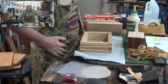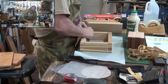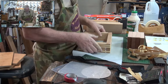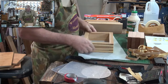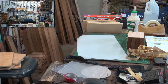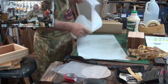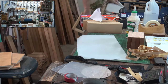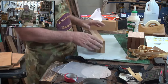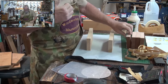And bearing in mind, I am a little bit oversized on this, which is fine because once it's dried, I can then flatten it all off using a block plane or a sander or a sanding block, which I'll show you in a tick. All right. That's your first box joined up. I'll go and put that over here. Let me get another bit of paper. If not, I'll put it on the concrete and it'll stick to the concrete, which isn't an ideal situation. So that one I just did then, that's the smallest one, and that's called the honey super, which goes on top.